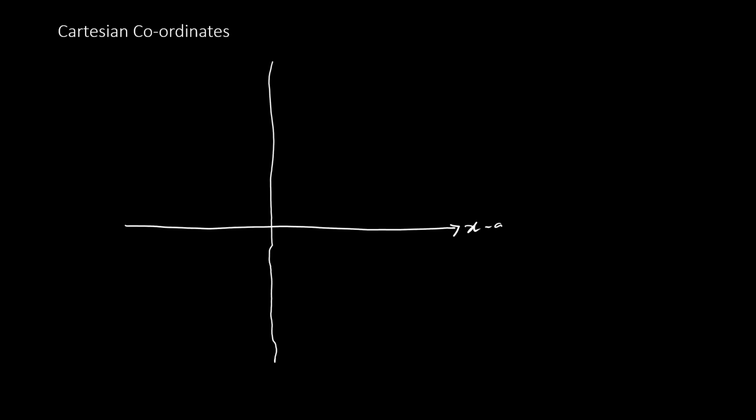To start with, let's look at the Cartesian coordinates. In specifying the position of a point in a plane, it is conveniently accomplished by referencing their distance from two perpendicular lines, which are called the x and y axis. Okay, we have a horizontal line and a vertical line. The horizontal line is called the x-axis, and the vertical line, which is this line, is called the y-axis.